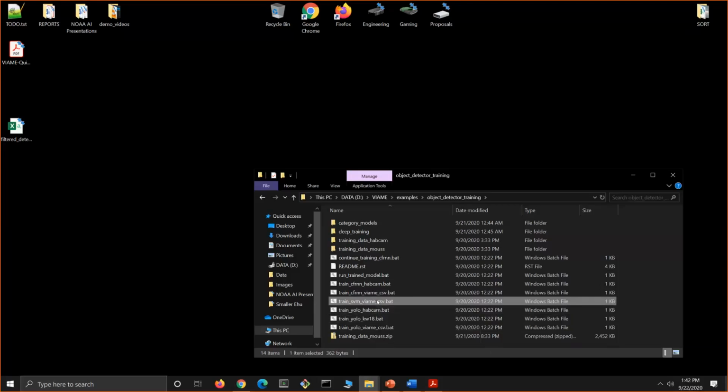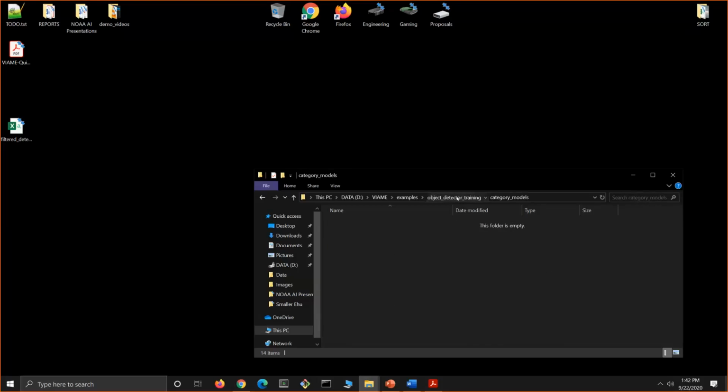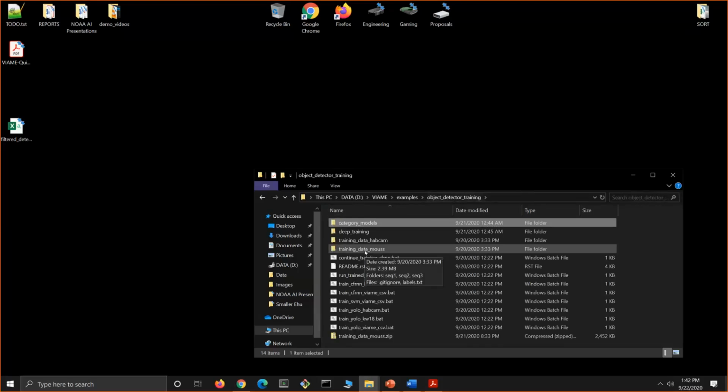What the SVM model is doing is basically a generic object proposal, which is pre-trained, and then a smaller network on pre-trained features, generating an SVM model as opposed to a deep model. So that's the output model. In these detector training examples, though, they all take data in the same exact format, and they produce an output which is the exact same. They produce a categories model folder with the model and possibly a pipe file.